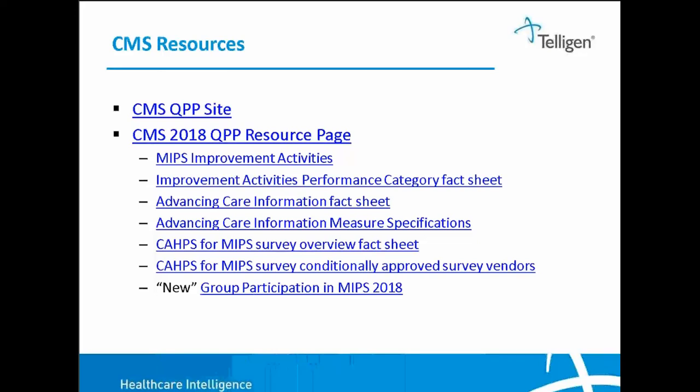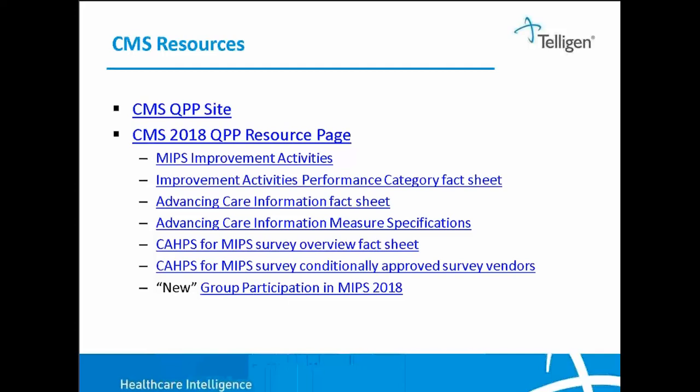But if it's a Medicare Shared Savings Program and it's a Track 1, then you would be applicable for the special scoring, which is quality at 50%. And that's for 2018. We'll just speak for 2018, and this is the same as what it was for 2017. 20% for improvement activity and 30% for the PI or the ACI.